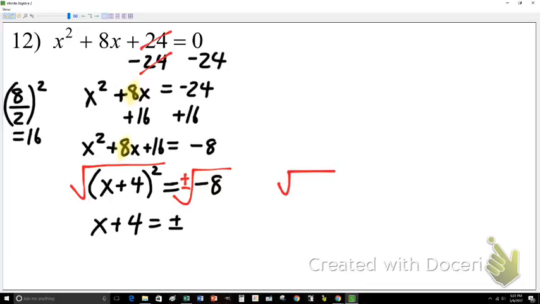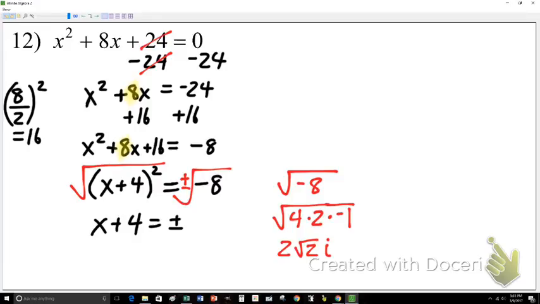So we can factor the square root of negative 8 as the square root of 4 times 2 times negative 1. Okay? So the perfect square we can factor out of 8, or negative 8, is 4. And of course 4 times 2 is 8, and then of course we can break off a negative 1 from that. Taking the square root of these separately, the square root of 4 is 2. The square root of 2 will remain as the square root of 2. The square root of negative 1 is always i.